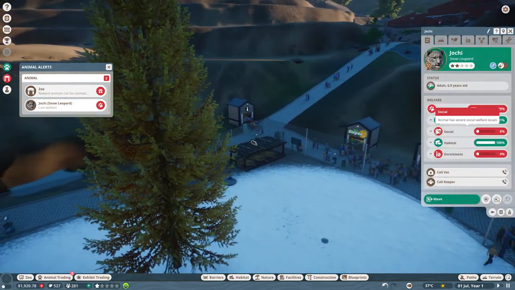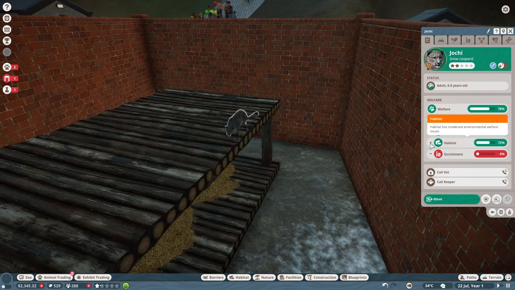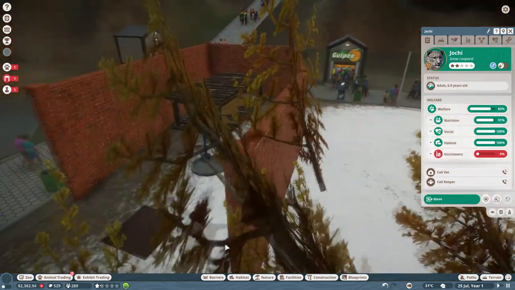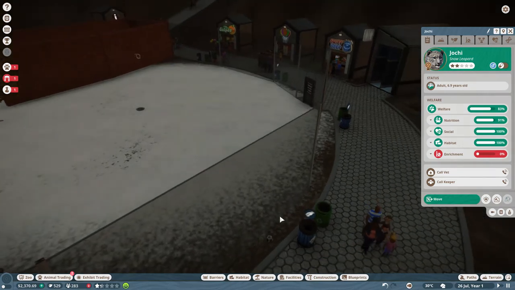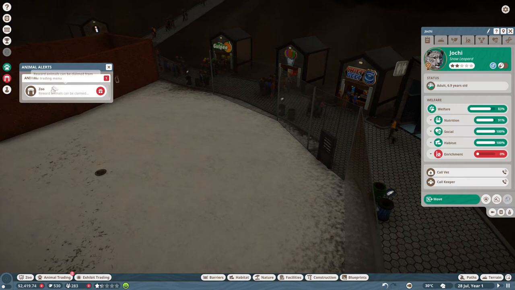Joshi is on low welfare. Why? Because of your stress. Habitat's going up. There we go. So low stress, good temperature. So now all we're waiting on is enrichment items for our snow leopard. Hopefully our veterinarian will be back soon. And hopefully our other veterinarian is working hard.